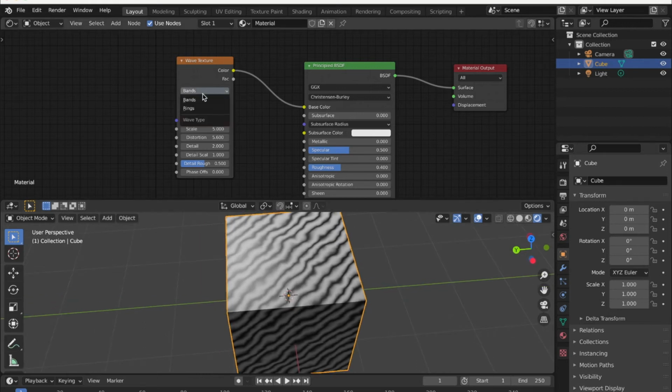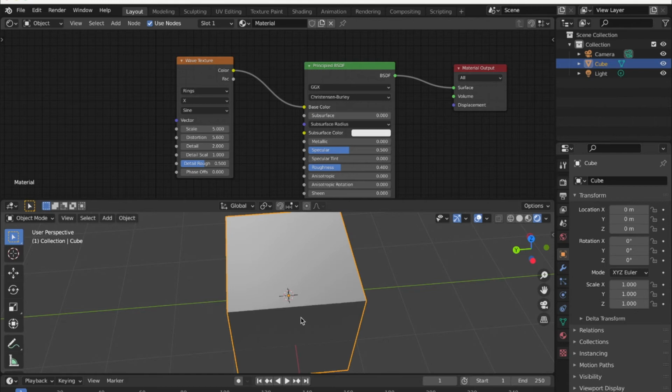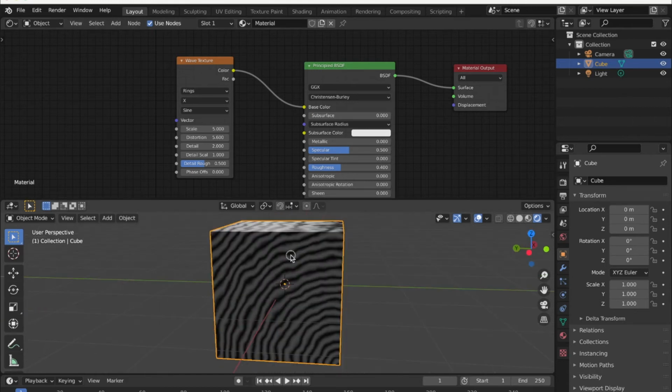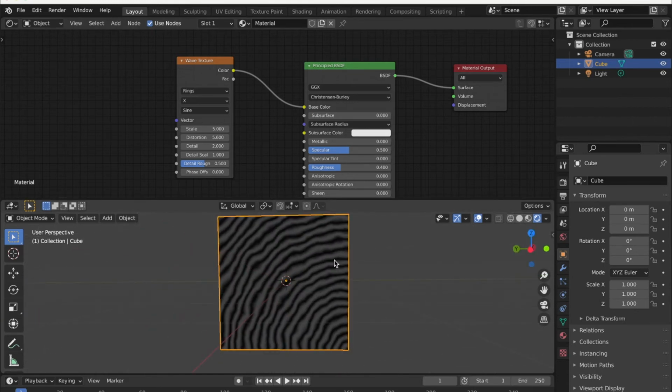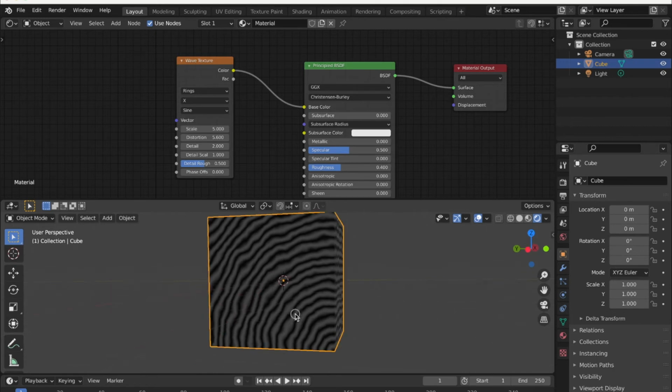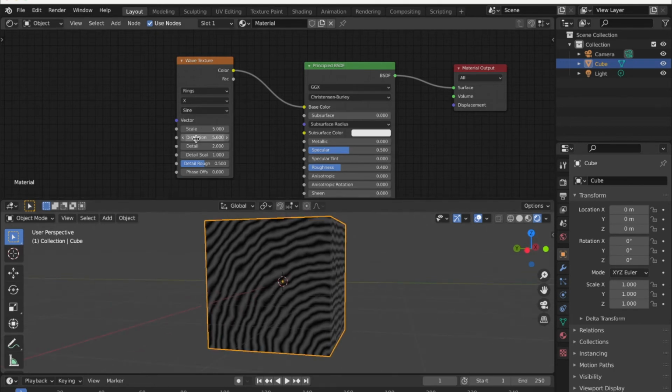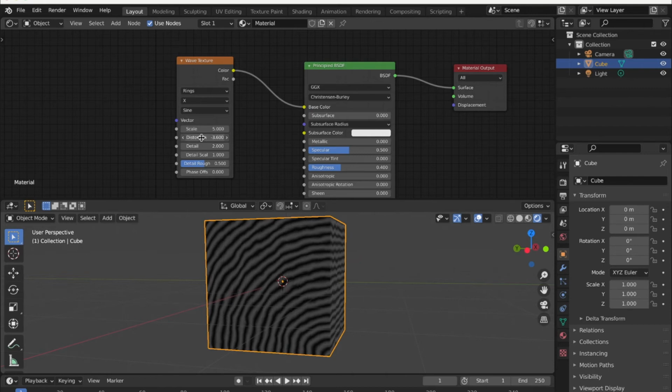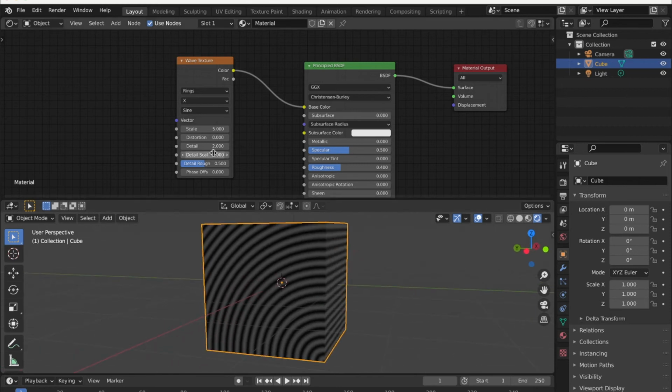Now, if I go from bands and I go to rings. All right, first of all, there's my wood. See how it looks almost like the center of a wood tree. If you cut it, you can determine how old the tree is because of the amount of layers. There you go. You got almost like a wood texture. Play around with a lot of these details within here. You'll see what they do, like the scale, my distortion. I can bring it all the way down to what it originally was, and you got drops like that. How cool.